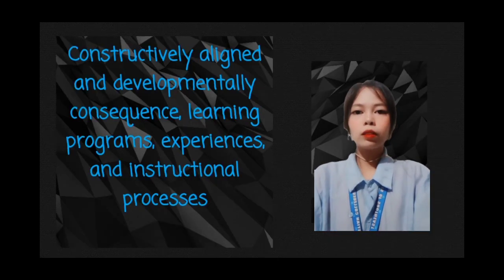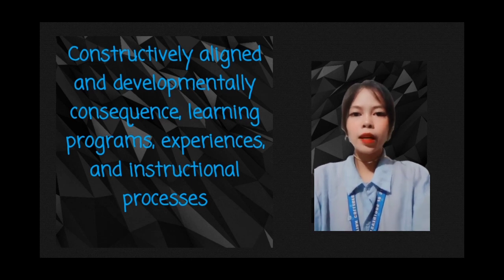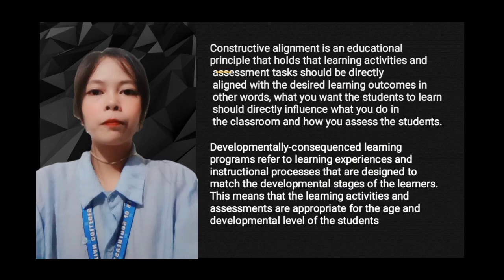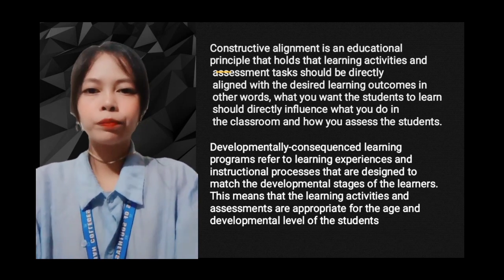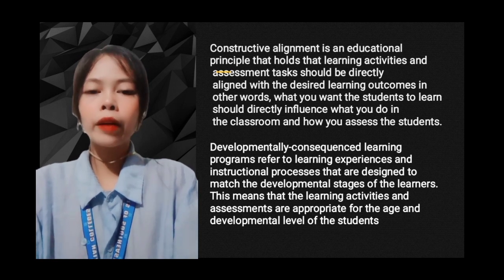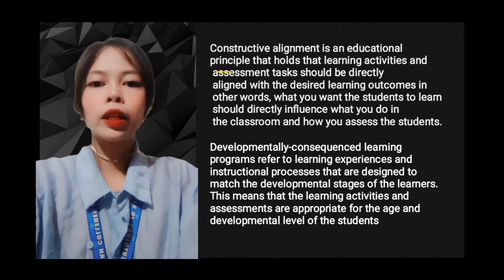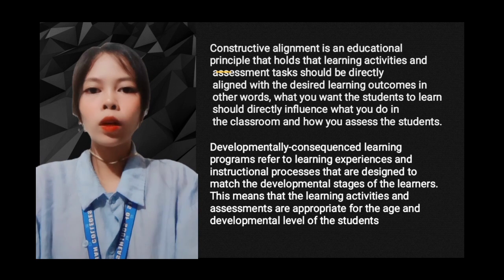For the second lesson, it is all about the constructively aligned and the developmentally sequenced learning programs, experiences, and instructional processes. Constructively aligned is an educational principle that holds that learning activities and assessment tasks should be directly aligned with the desired learning outcomes. In other words, what you want the students to learn should directly influence what you do in the classroom and how you assess the students.